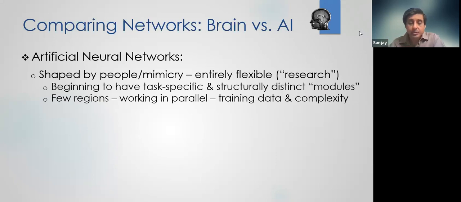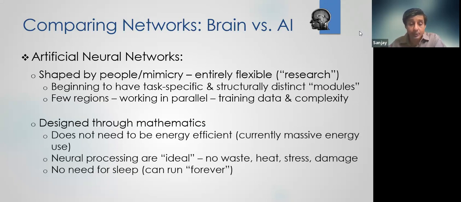But anyway, these are important elements for neural systems. Again, because they're designed through mathematics, the shared mathematics, what that means is that these systems do not need to be energy efficient. These current AI systems use massive amounts of energy, very wasteful in many senses, because they weren't designed with evolutionary efficiency in mind. Over time, we may build those factors into them and make them more efficient. But right now, these systems are extremely wasteful of energy.